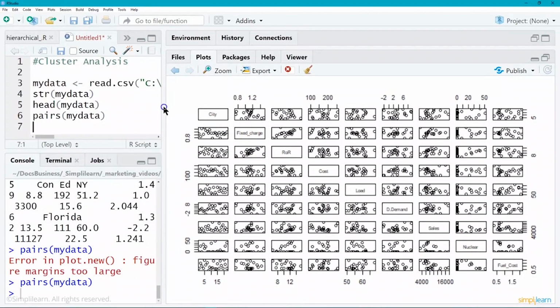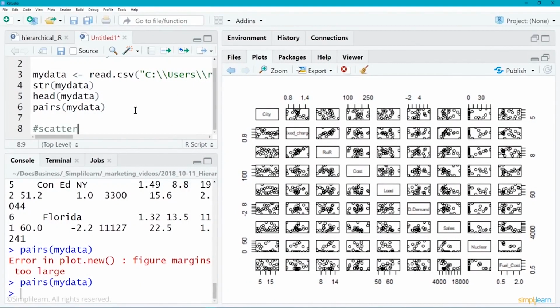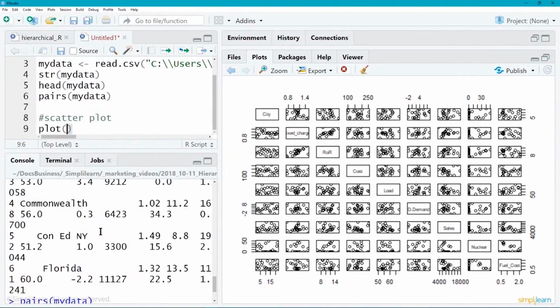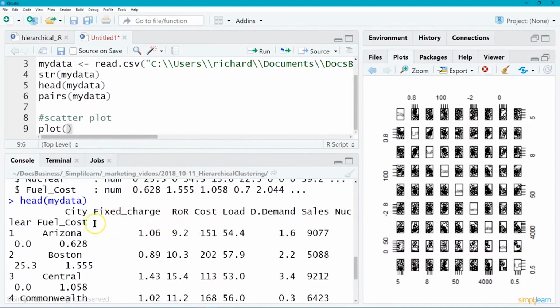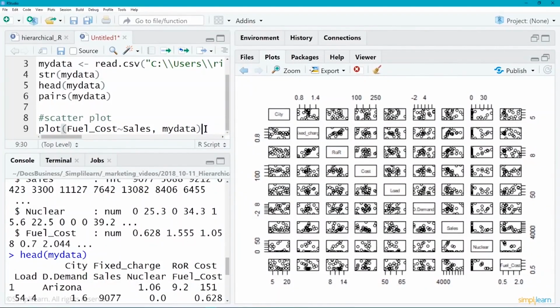Let me shrink this down just a notch here, and let's create a scatter plot. This is simply the term plot in brackets, and then which values we want to plot. If we remember when we looked at the data earlier, let's compare just two values to see how they look. We'll do fuel cost and cells, and it's in my data. We have to let it know which 2 columns we're looking at next to each other. It will open up our plot, and then we execute that.